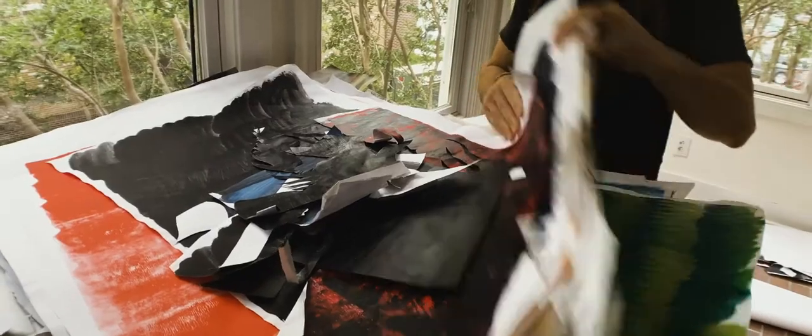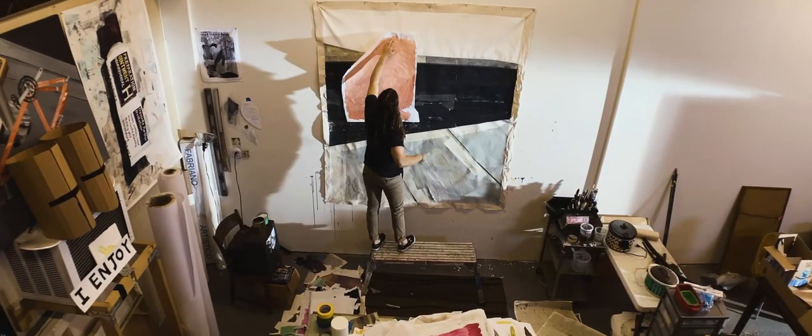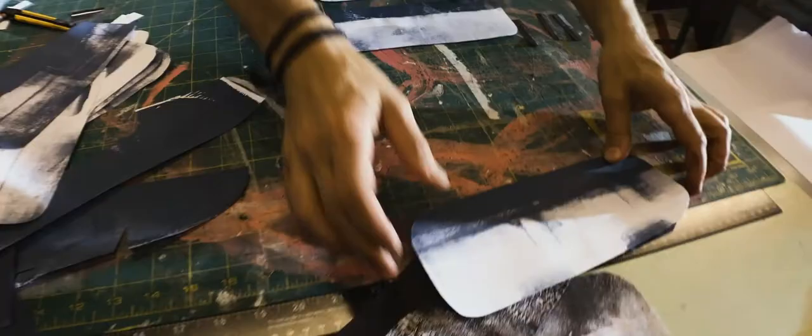I would say that my technique kind of found me. My kids wasted a lot of paint at school, so what I did is I started using the extra paint and painting big sheets of paper and hanging them to dry, thinking of doing a collage assignment. I had a really low budget at the time, so I had to make things work. That first day, I started painting the paper and cutting it up, and I was like, I could take this really far, and that really spawned my whole process.